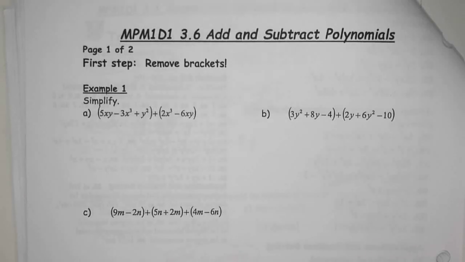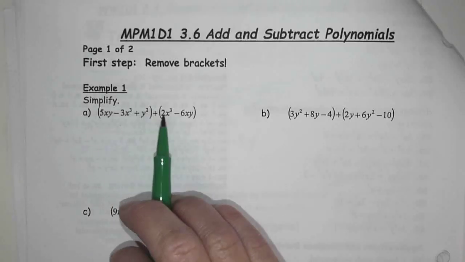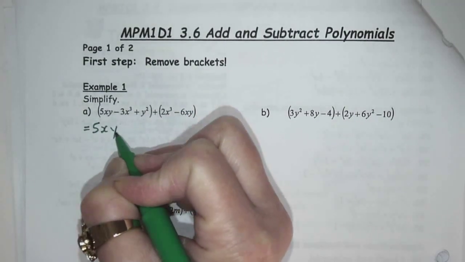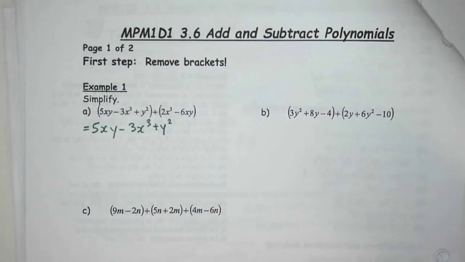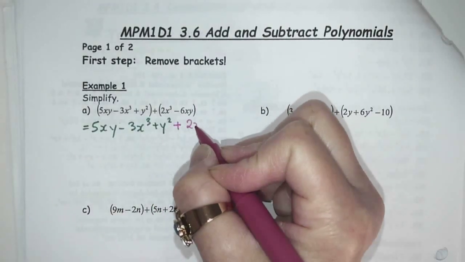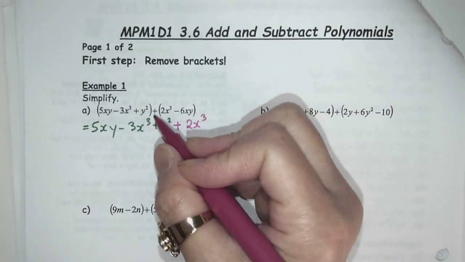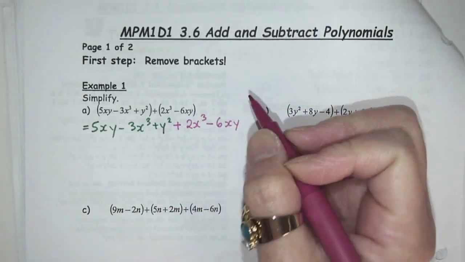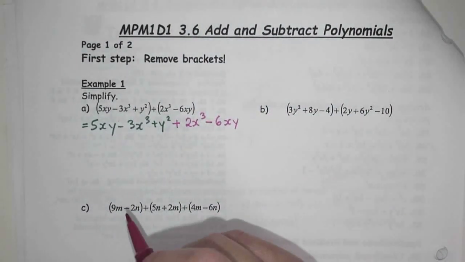So what we want to say is that if we're adding these two polynomials, I'm just adding the second bracket to it. So when you do that, then you don't need the bracket there at all. So we're going to just say that that's the same thing as saying plus 2x cubed plus a minus 6xy. So adding a negative means you're just going to go negative 6xy. Okay, when you add a negative, it means you are actually going to subtract that 6xy from it.